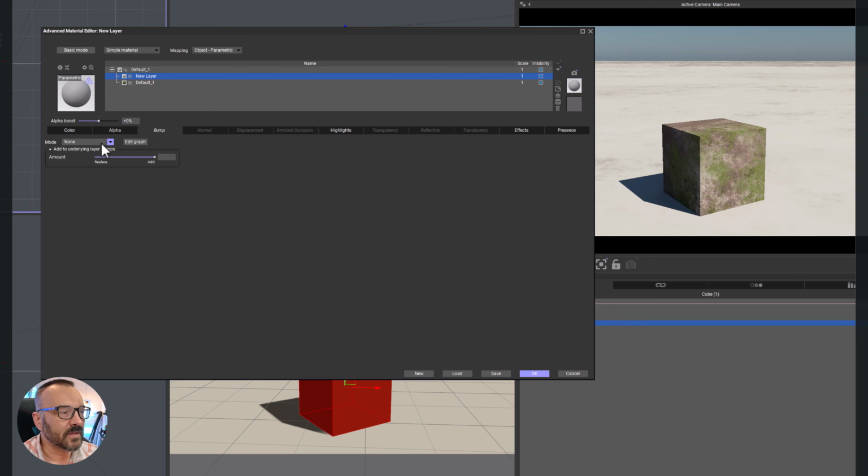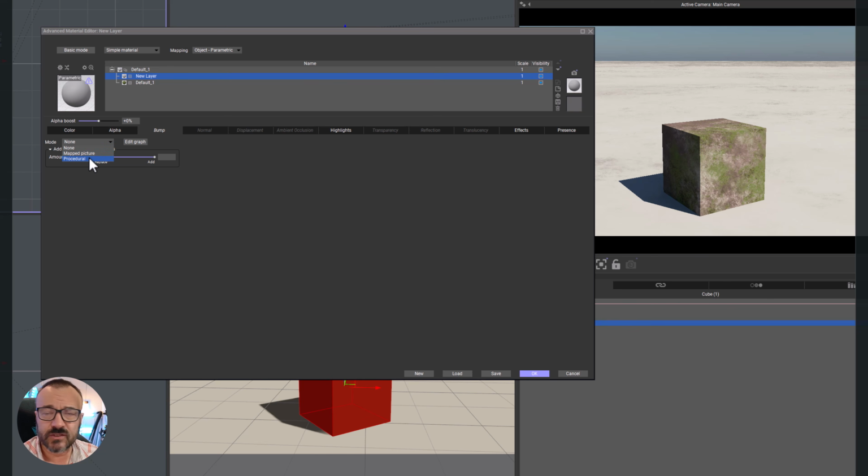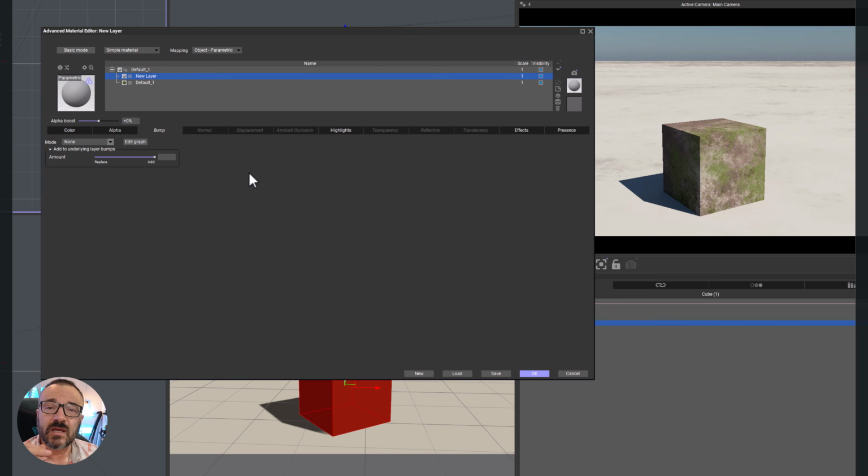Okay, bump map. Let's look at what we have here. You can see we have a mapped picture or procedural, similar to alpha. What a bump map does is give the perception of an uneven surface or bumps on a surface. We work with 3D objects here, but in reality we work with two-dimensional representations of three-dimensional space.